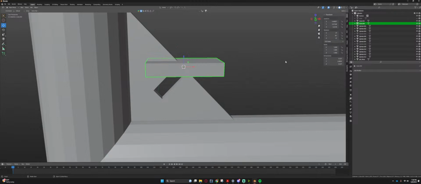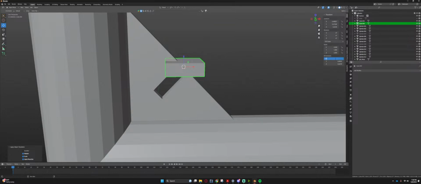We'll go here, 45. Control S. And we'll go to 3/4 inch. No. 5.